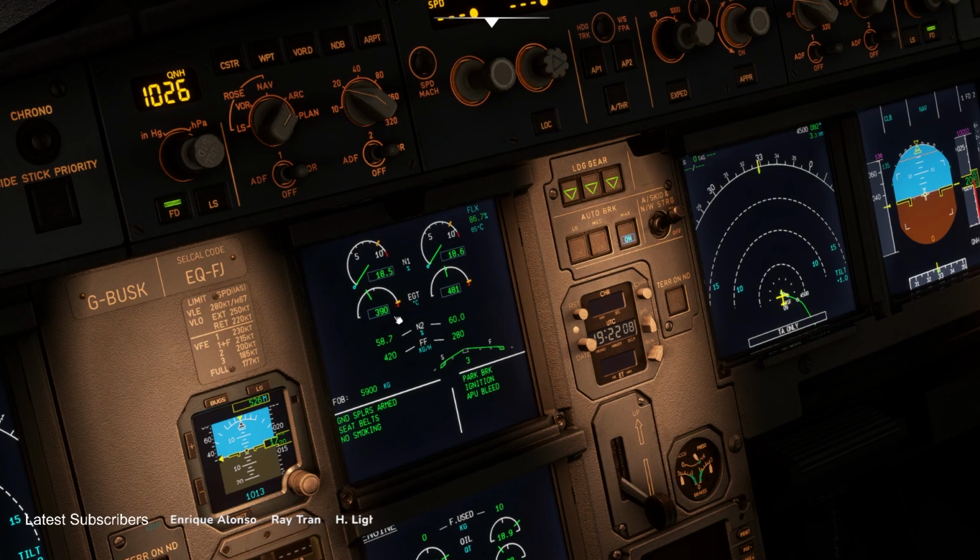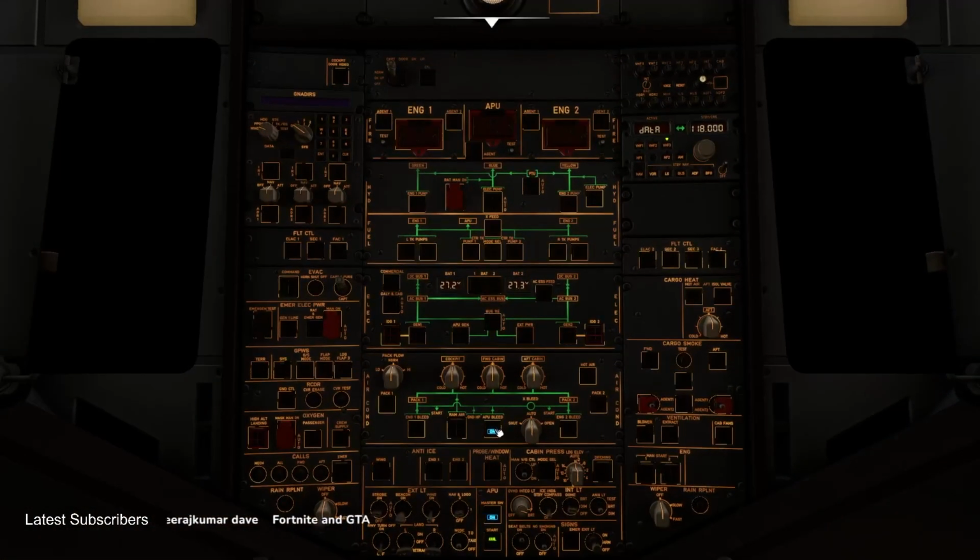Just wait for the temperature to come up and then we can turn off the APU bleed and the APU. There we go, available. Ignition back to normal. Back at the top. Turn off APU, turn off APU bleed, and let's get some lights.